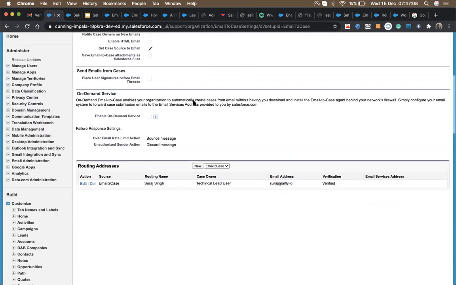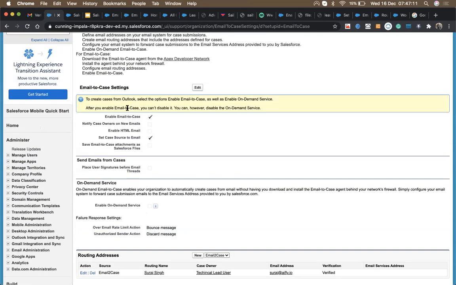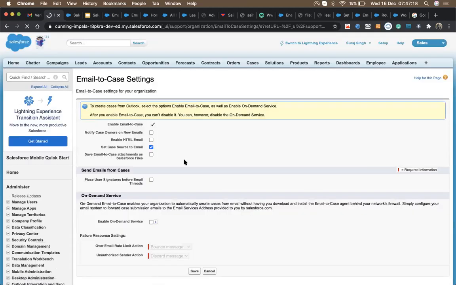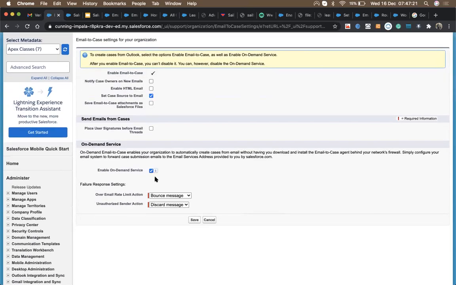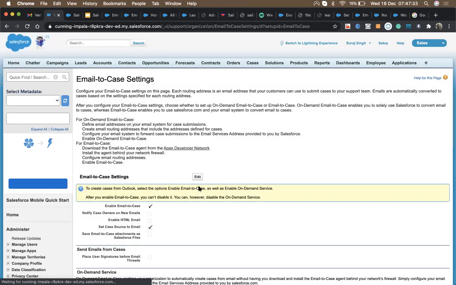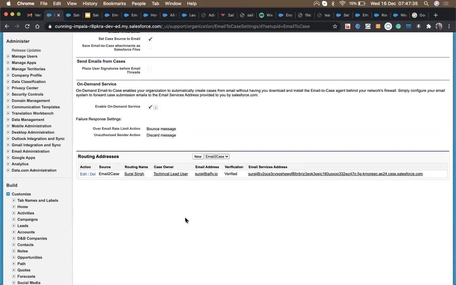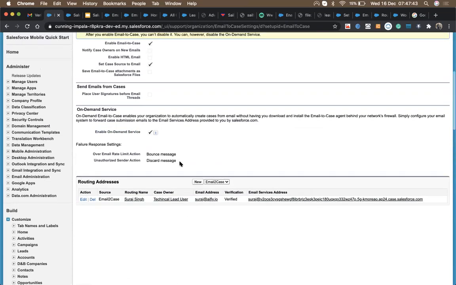I'm not sure what I missed after enabling the interface. You can, however, disable the on demand. Let me check. Or just try to create with any other example. Might be there's some issue. Yeah, now it's good. Actually, I had just disabled the inbound. I need to enable that on-demand service. That's why it was not coming up.